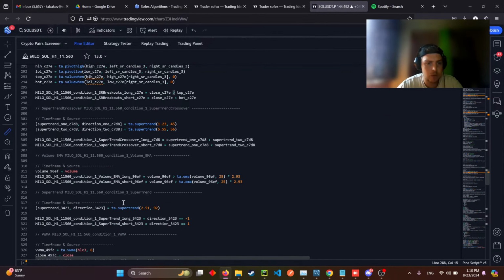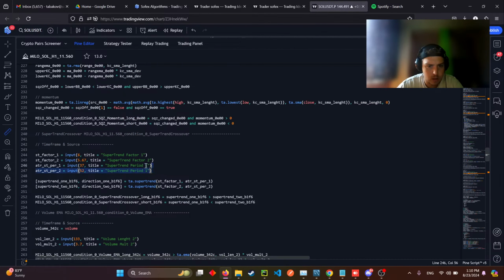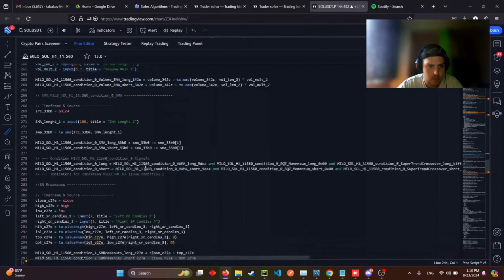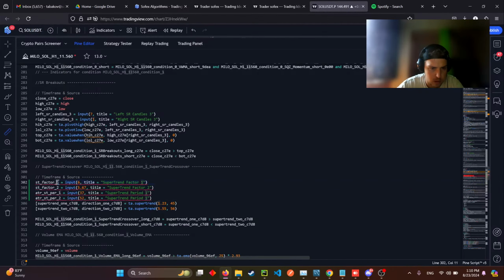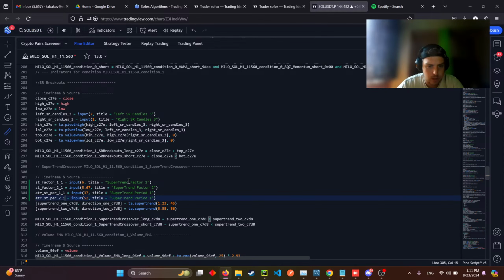Great. So what do we have? A super trend crossover. Again, 2 super trends. Let's copy paste this. And this is all going to be 1, 1, and this is 2, 1, this is 1, 1, this is 2, 1. There's obviously a better way of naming these, but for the sake of speed, I'm just doing it functionally, let's say that much.